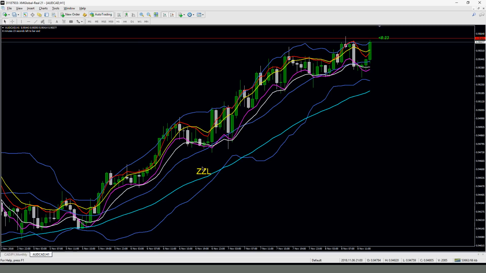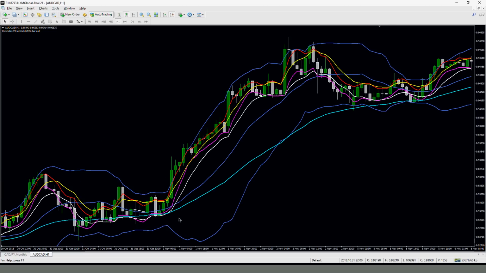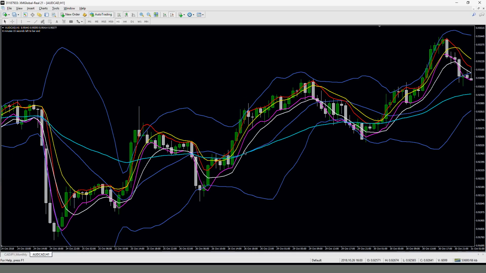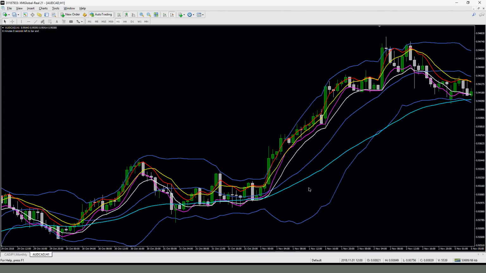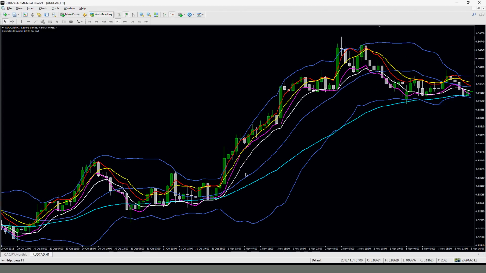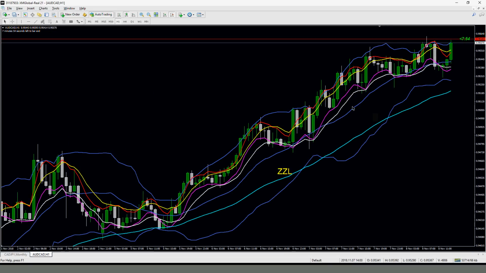Zone zero loss starts when the EMA 50 over here is pretty much down low. The EMA 50 goes below the middle BB. Alright, so once the EMA 50 is below the middle BB and all the moving averages are within the buy zone between mid and top BB, that is what we call zone zero loss buy zone. Okay, for this kind of example.